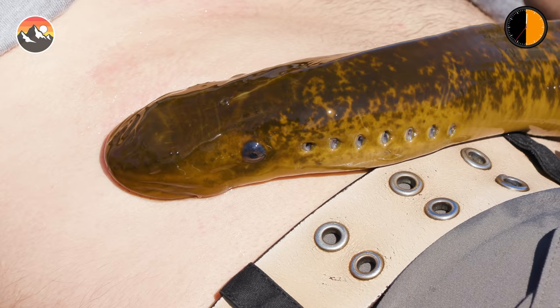Sea lamprey control is an investment into the health of the environment. If you would like to learn more, or have the desire to join the fight against sea lamprey, contact the Great Lakes Fishery Commission and help keep our freshwater systems free of blood-sucking aliens.